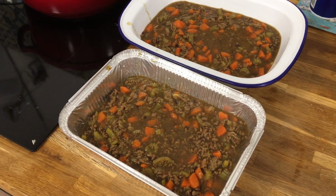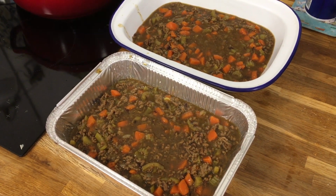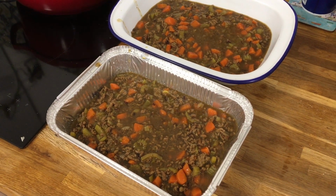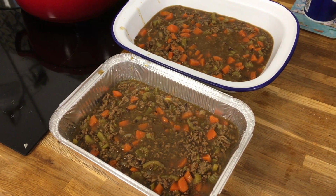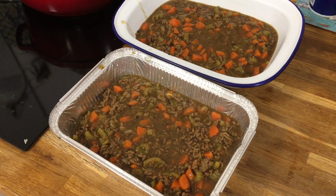It's how I stretch it to make it go further. It's how I make it a frugal meal. You can make it with a lot less fluid, so it's more meaty. You could take the vegetables out. You could add different vegetables. But I'm about to go ahead and add the potatoes on top.